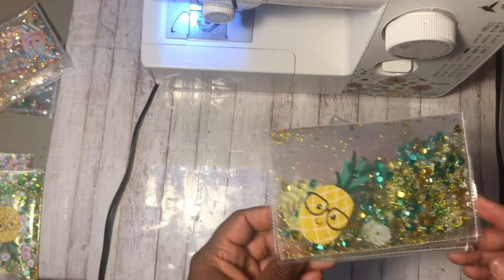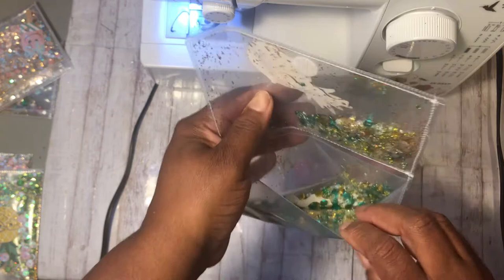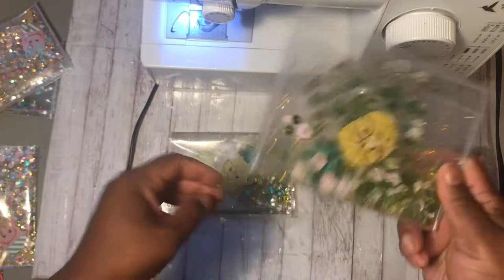And I made this one which is so cute. I had these little tags that I got from Hobby Lobby when they were on sale. So I made a little pineapple one — it's so sweet. It's a pocket full of goodness and they're really easy to make. Then I made another design which is just a top pocket.